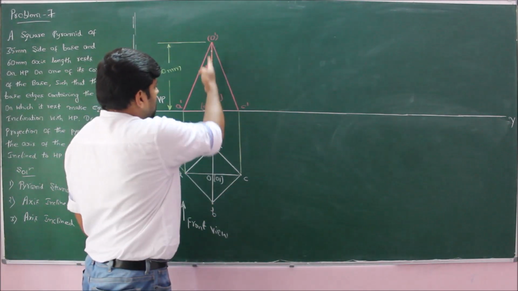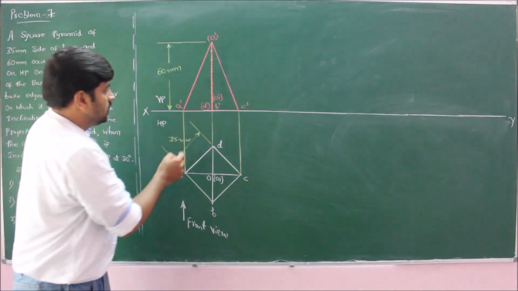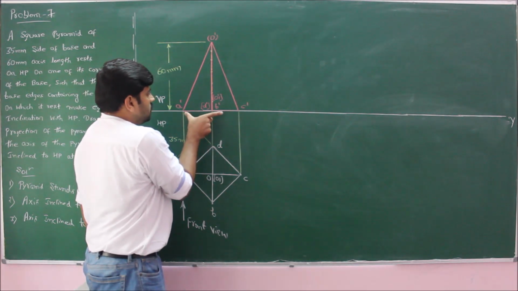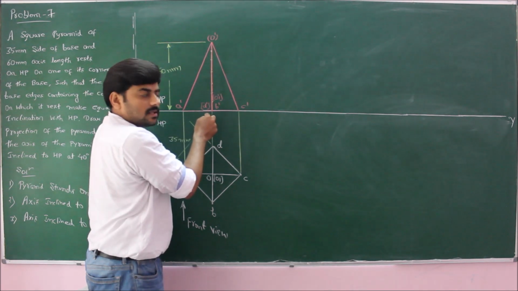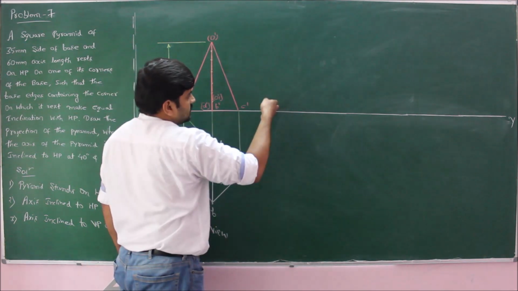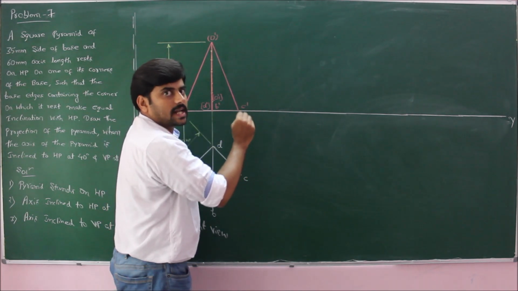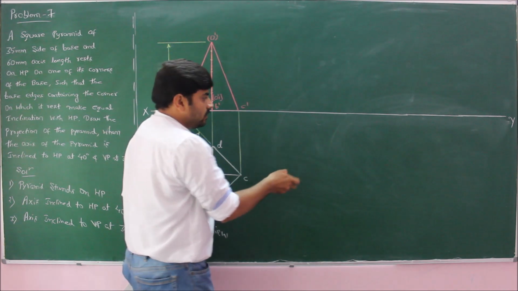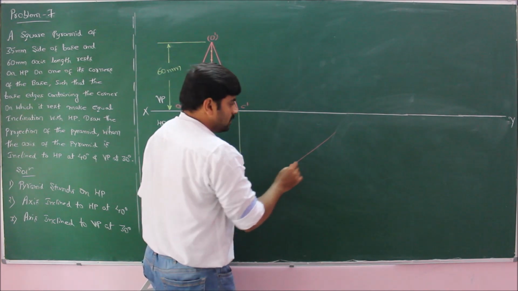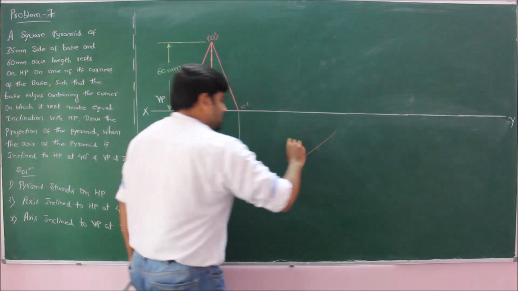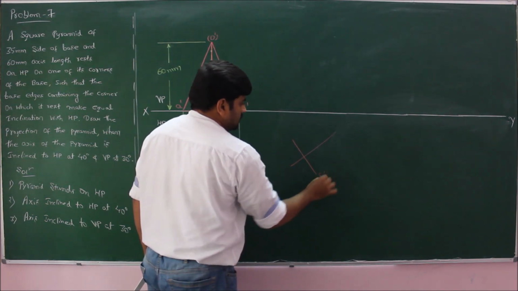Now to incline the axis at an angle of 40 degree to horizontal plane, if you clearly observe, the base is perpendicular to the axis. Therefore, if I incline the axis, the base and the axis will construct a triangle. If I clearly observe, I am getting the axis inclined to HP and the base A prime, C prime passing perpendicularly and resting on HP. So you get C prime.